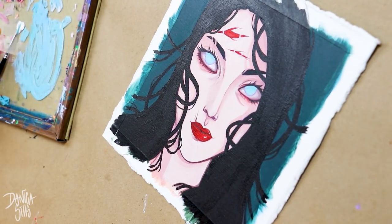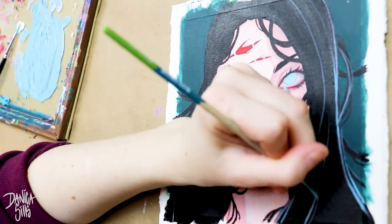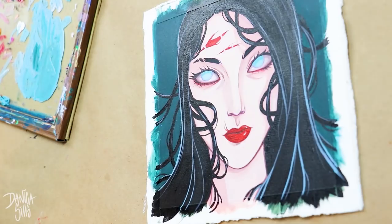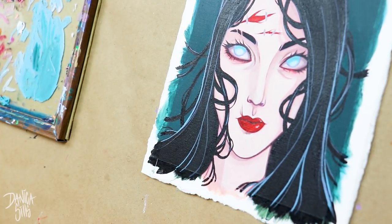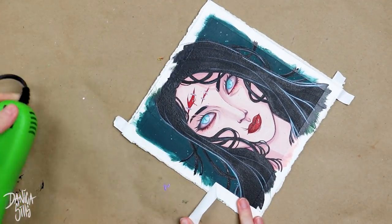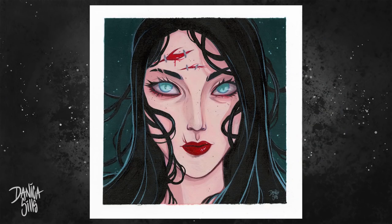Because acrylics are opaque they allow me to rework things endlessly, which is kind of both a blessing and something I'm really excited about. With watercolors, if I did something not quite good enough, some things I could fix but others I'd just have to live with. Acrylics are a lot more like digital where I can change the color of anything and keep reworking it, but it also means I can get really stuck on certain things. It's a different mindset — I have to be aware that I can change things, but I also need to try to get it right on the first try and bring back a little bit of that thoughtfulness I have when working in watercolors.